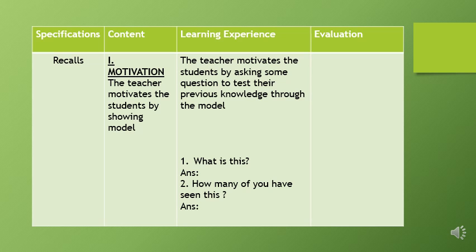You should not tell stories for all classes. You should not show pictures for all classes. For one class you should show pictures, for another class you should tell some stories, or for another class you can bring some models. So your motivation should be different, and it should be very interesting for the students. You should not simply give some uninteresting motivation. Motivation is the important thing before taking the class. Only after motivating will the students be curious to learn your lesson, so the motivation part should be very, very effective.